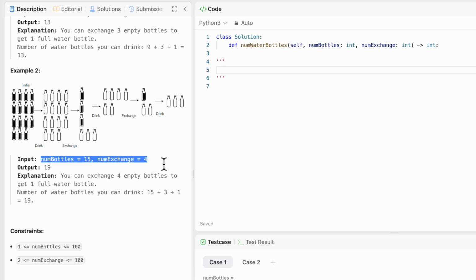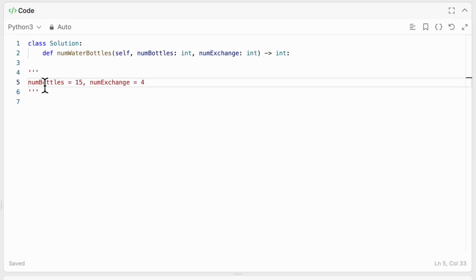I really like this example, so it's the one we're going to be using to create an algorithm of our own. Of course, we're going to be able to drink these initial 15 bottles, so res in the beginning is just going to be equal to num bottles, which would be 15.